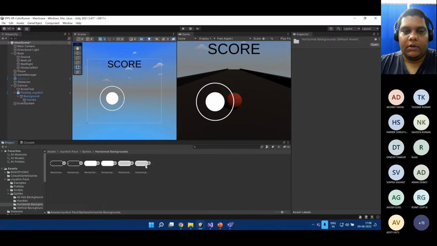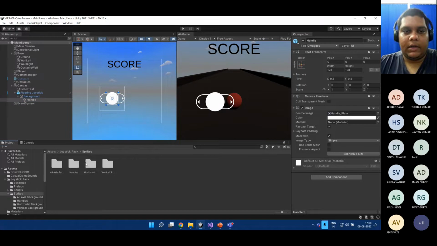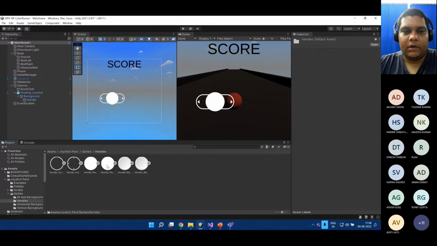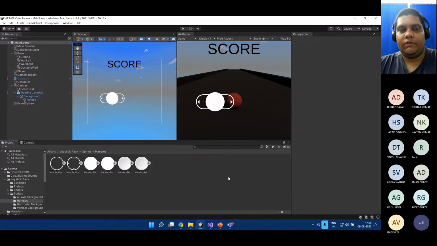Because we are moving only in the horizontal direction, let's change the background to this one. This looks good enough. And then the handle, this looks good. I think that looks better. So yeah, this is what it looks like for us.